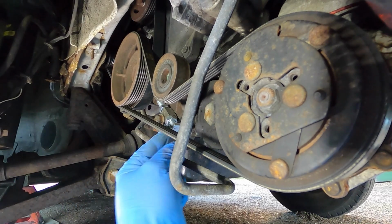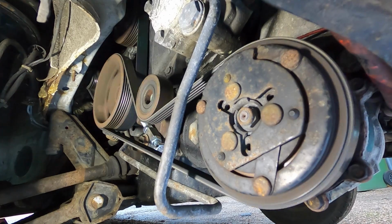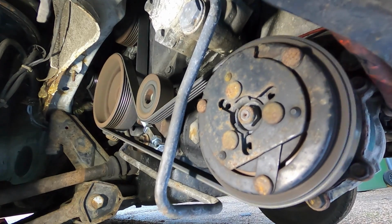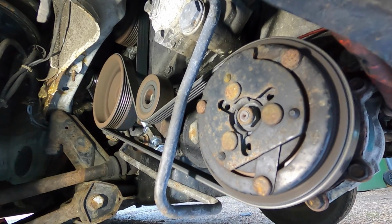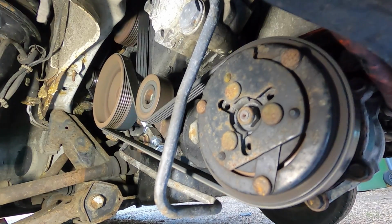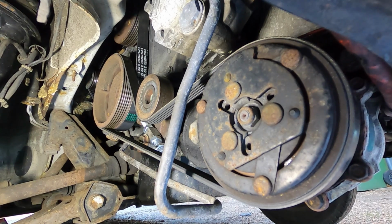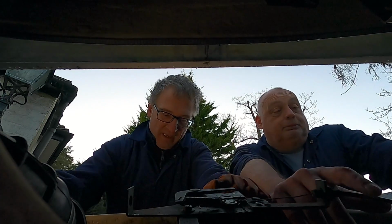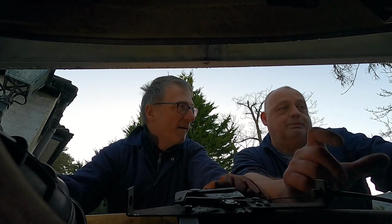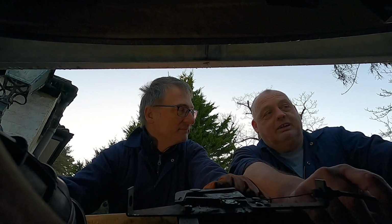The last thing we needed to do was test for squeaky belts. Beauty! That's a good day's work. So that's everything back together now. Belts are all nice and tight. Go through 90 degrees, ping back lovely. That's the best way really to do it if you haven't got a gauge or anything like that.